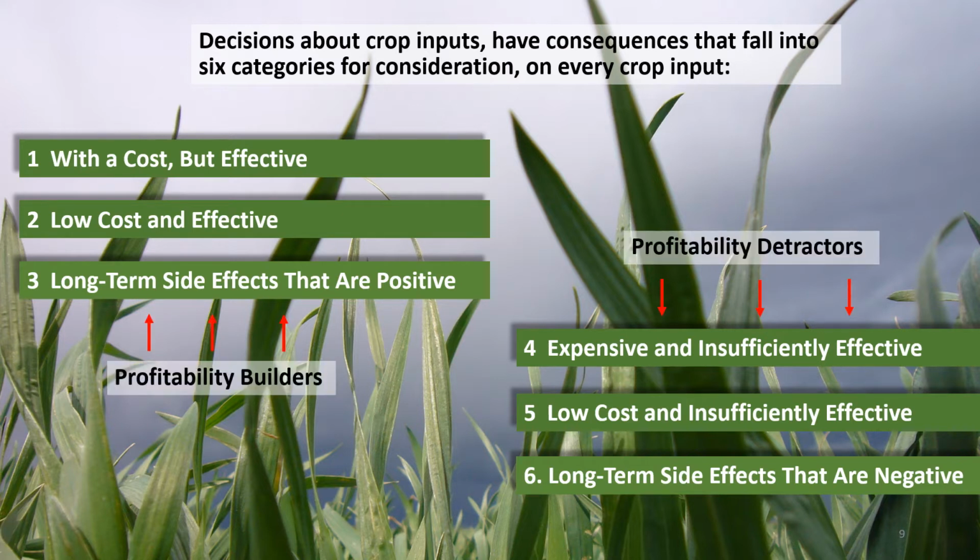The goal is to build a regimen of crop inputs that are profitability builders and avoid crop inputs that are profitability detractors. At Kelp for Less, we did a series of stories called Amazing But True. The stories were from growers who faced daunting production challenges. They solved those challenges by making changes to their fertilization and plant and soil amendments. Their messages were simple. We need something that works. It was from these growers that the vision for the crop profitability calculators was born, of which the crop inputs templates are a part.